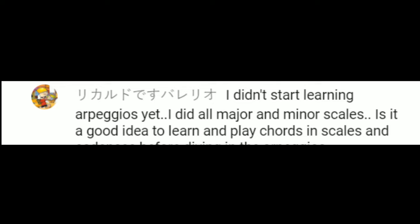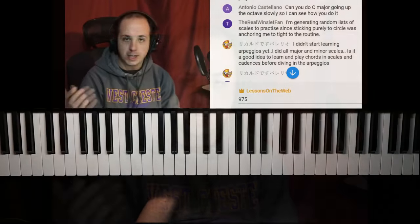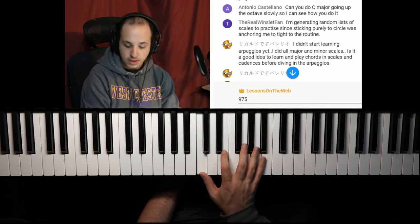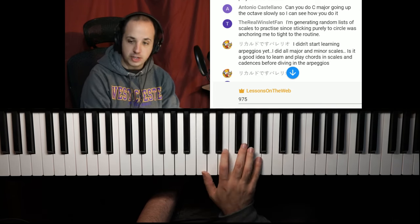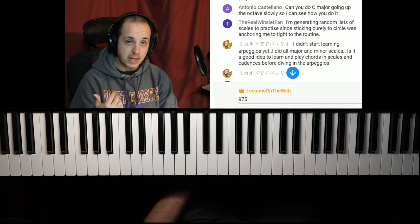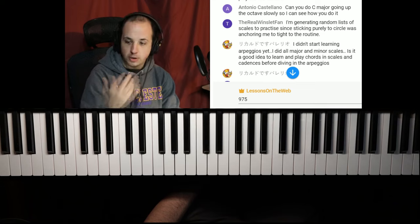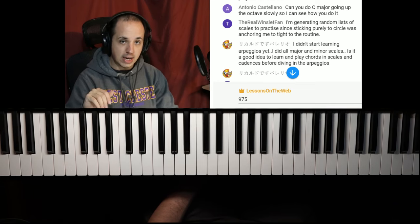Richard asks, I didn't start learning arpeggios yet. I did major and minor scales. Is it a good idea to learn and play chords and scales and cadences before diving into arpeggios? I would learn your chords first before doing your arpeggios, because all an arpeggio is, is playing a chord, just notes separately. So if I know the C major chord, I can play that arpeggio a lot easier because I know what three notes make up that chord. Same thing with B flat major. I know that's made up of B flat and D and F.